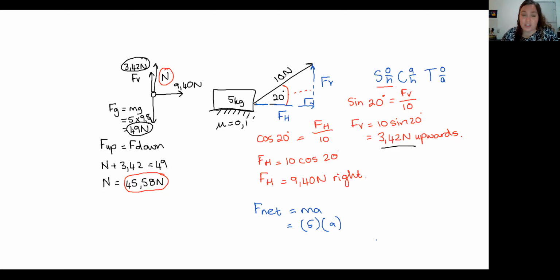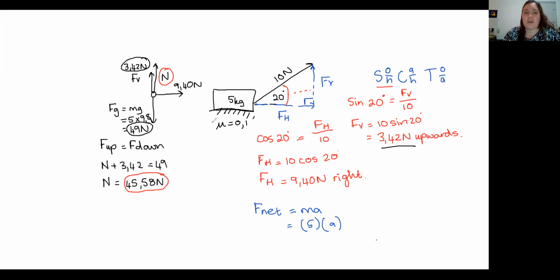So for your questions, if the object gets lifted off the table, there will be no friction, first of all, because it's not in contact with the table. And the second thing is that your acceleration will be way more complicated because you'll now have two dimensions that it's accelerating in. It's accelerating right and up, so it'll be getting pulled up at an angle. We usually don't deal with those. We like our objects to stay on the ground.